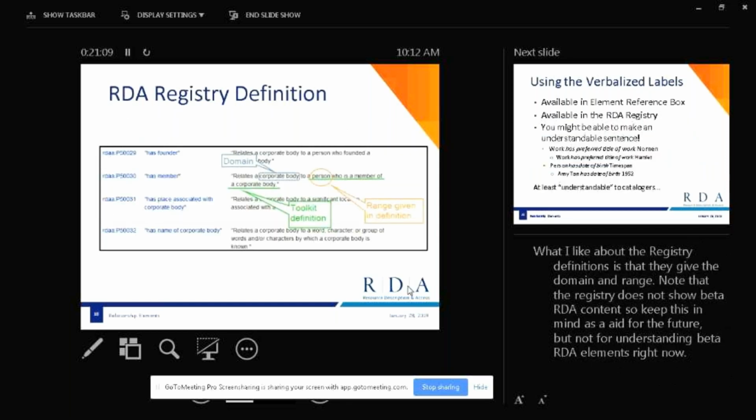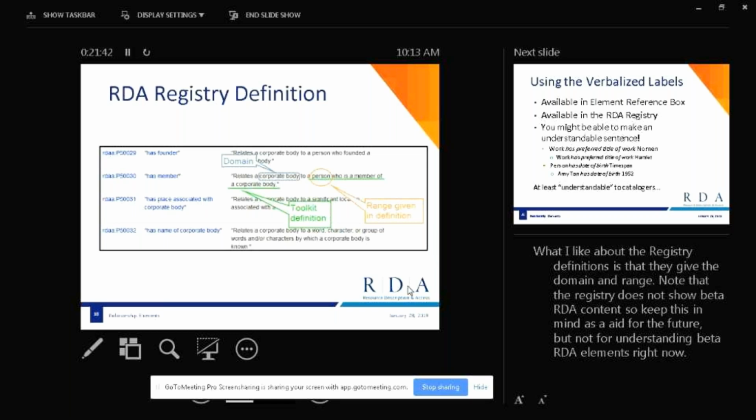All right, the RDA registry, which is another thing I discussed. Some of you are probably very familiar with it. Some of you are like, what? So it's a website. It's freely available, which we all like as librarians. We love free. So feel free to check it out. The RDA registry has the terms for current RDA that everyone is using now. It doesn't have the new RDA definitions.